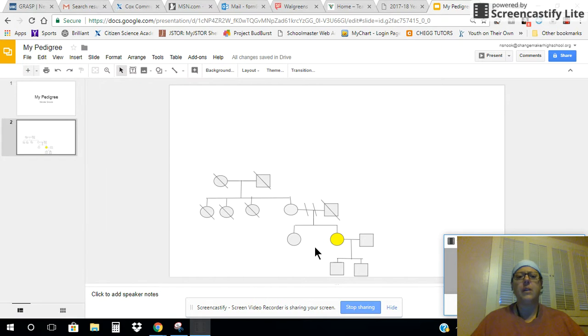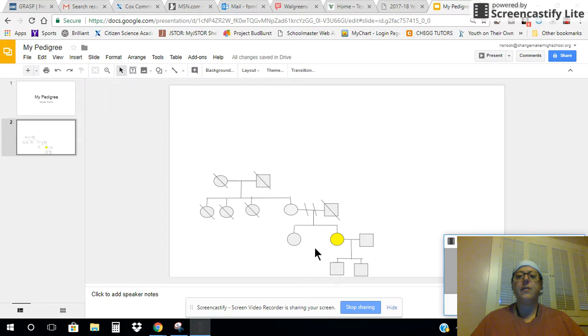You need to talk to your family. You can also do the hair texture. So if you have naturally curly hair in your family and you want to trace where that came from, you can do that as well. So what I'm going to do here is show you the lupus in my family. And because there's varying degrees of it, I'm going to show that through highlighting with yellow and varying shades of that yellow so that you can see where it probably came from.